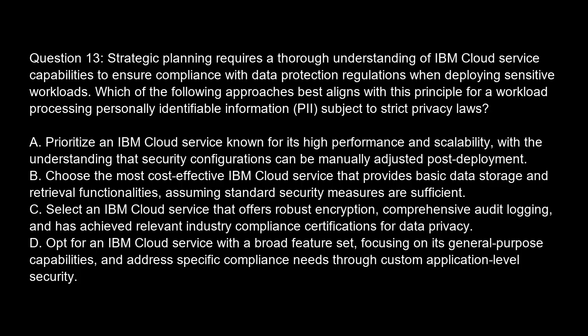Option B. Choose the most cost-effective IBM cloud service that provides basic data storage and retrieval functionalities, assuming standard security measures are sufficient. Option C. Select an IBM cloud service that offers robust encryption, comprehensive audit logging, and has achieved relevant industry compliance certifications for data privacy. Option D. Opt for an IBM cloud service with a broad feature set, focusing on its general-purpose capabilities, and address specific compliance needs through custom application-level security.